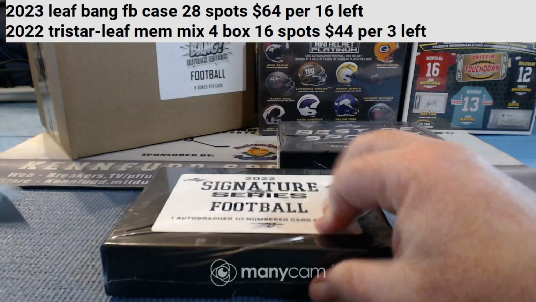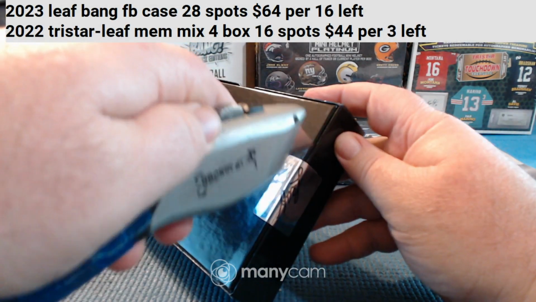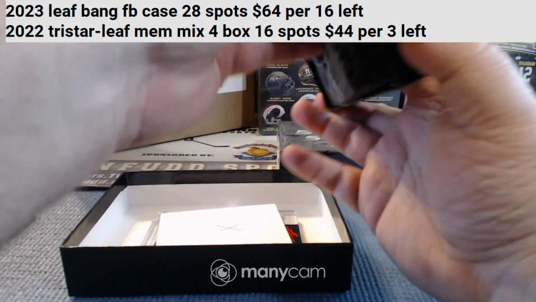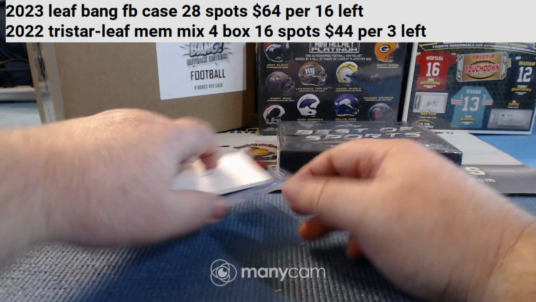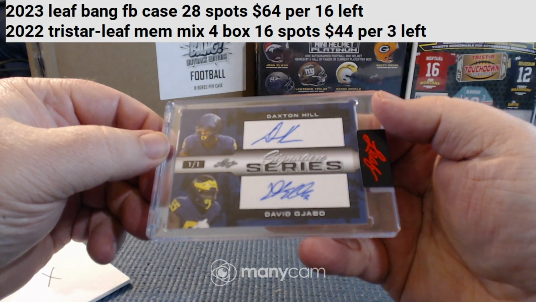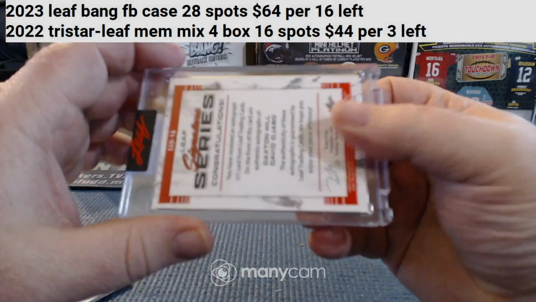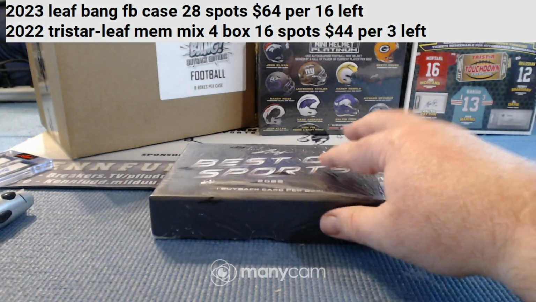This is our 101 box. They were a bonus box in the cases. We used the other one a while back. I've been saving this one for a Mixalicious. One 101 autograph in here. Daxton Hill and David Ajobu for the H and the O. H we know is Tibbsy. O is Leo Leo. Two men enter. One man leaves on the 101. I guess they're both Michigan guys. So we'll do that at the end.